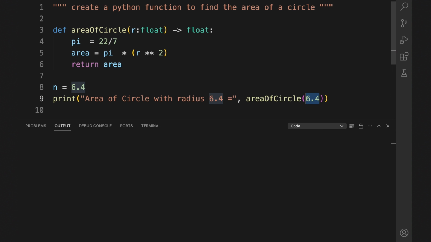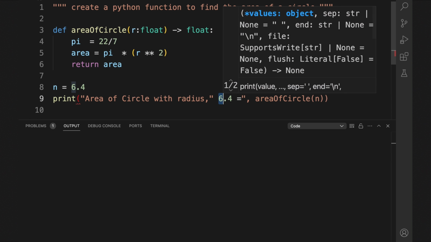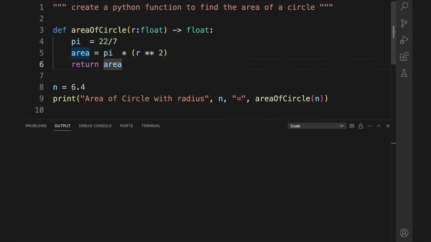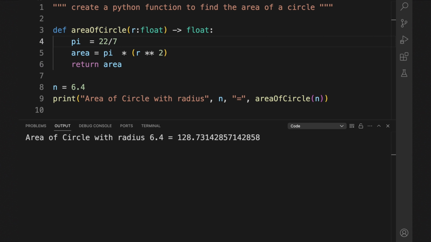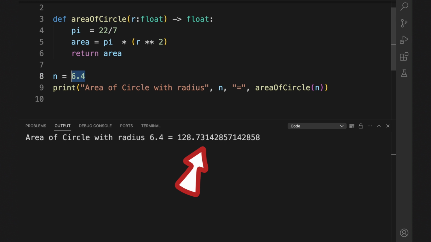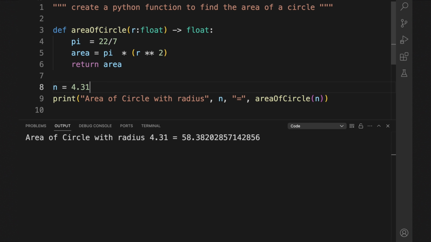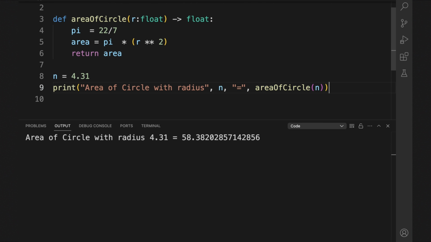So you can make this one n, and make this happen like this. Okay, fingers crossed. Let's see if it will work. When we run it, it says area of a circle with radius 6.4 is equal to all these guys here. So you can run so many things and try it out. You can press your calculator and check the formula. So this is how to get that function working.